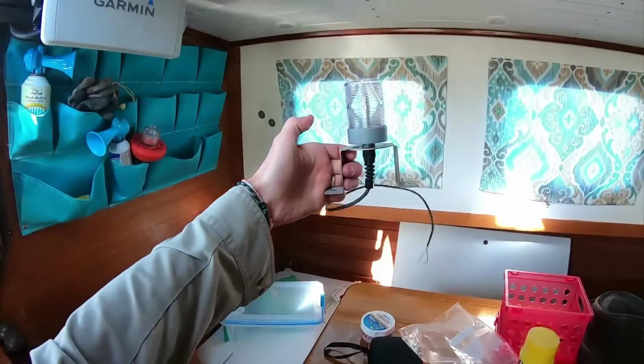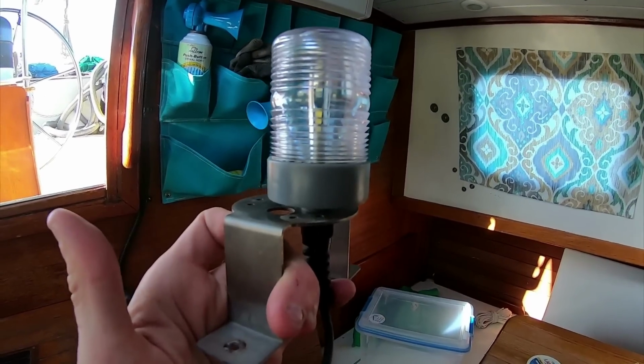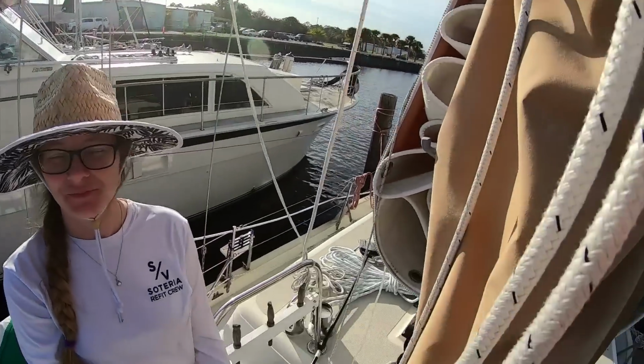Folks, it is time for me to install this mast light. It is a task which I dread in a mighty way. And so begins the ascent.